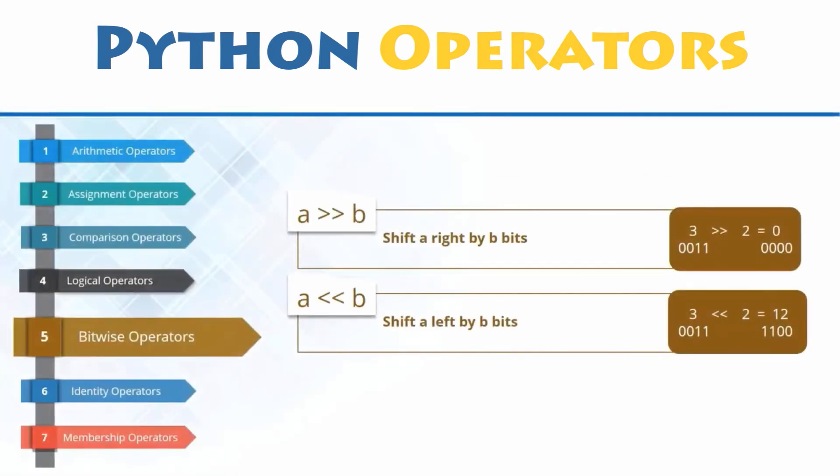Apart from these three operators, you have two more bitwise operators which are right shift and left shift operators. What basically happens when this type of operand is used? First, the value is converted into its binary representation. Then you will have to specify which type of shift you want to perform using two greater than signs or two lesser than signs.